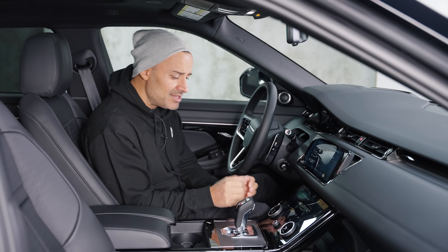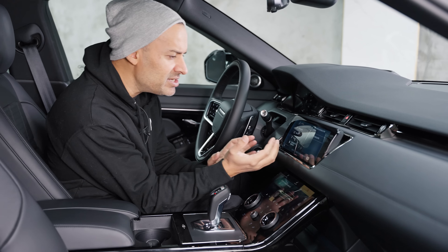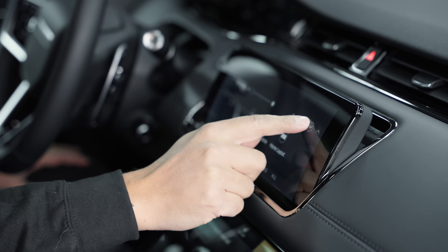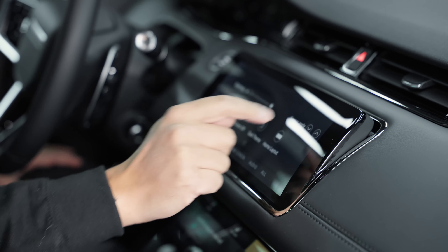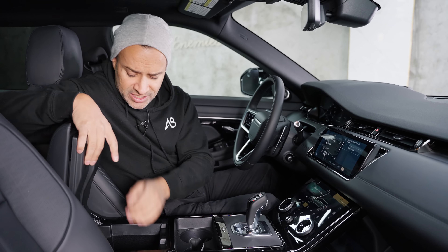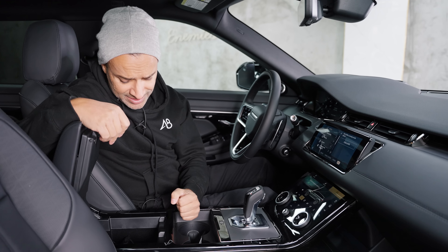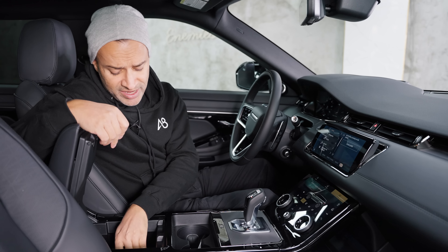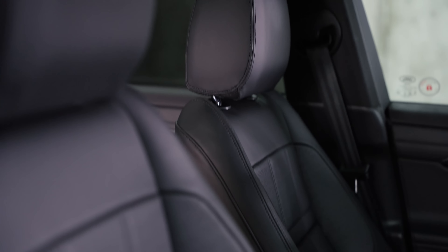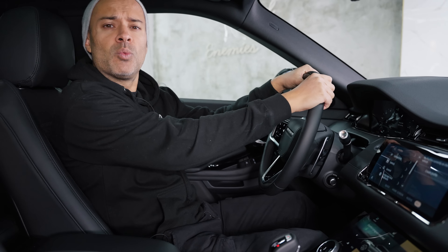If digital is not your thing and you want something more tangible, you have these nice big paddle shifters — and they are real metal, not plastic. You have HVAC controls that are soft-turn and very easy, giving you that luxury feel. If the screen isn't angled to your liking, you simply press a button and it'll tilt the exact way you'd like. The USB and USB-C are clearly hiding underneath here, in a deep enough pocket to fit some stuff. You do have a USB, USB-C, and a cigarette plug. Everything you actually need, including two memory seats, heads-up display, lane keep, and a heated front windshield.